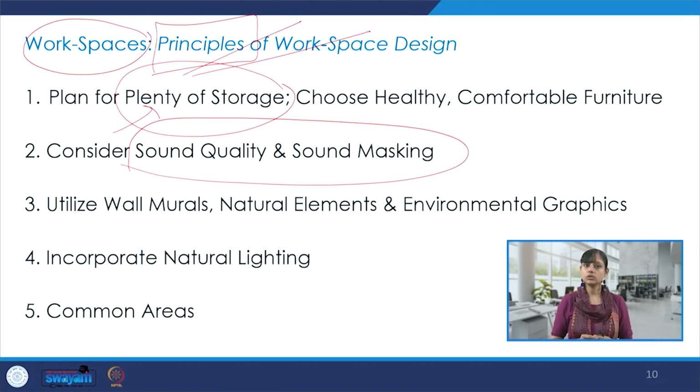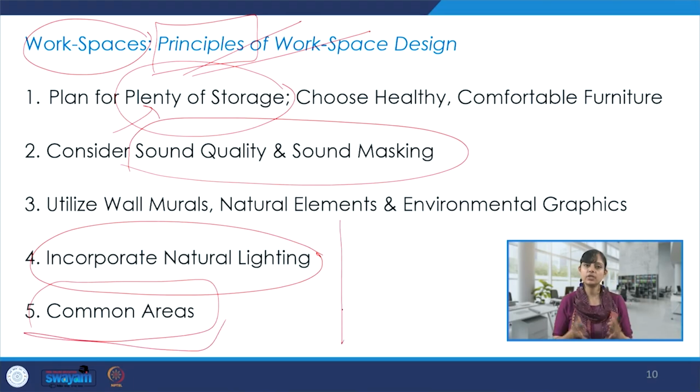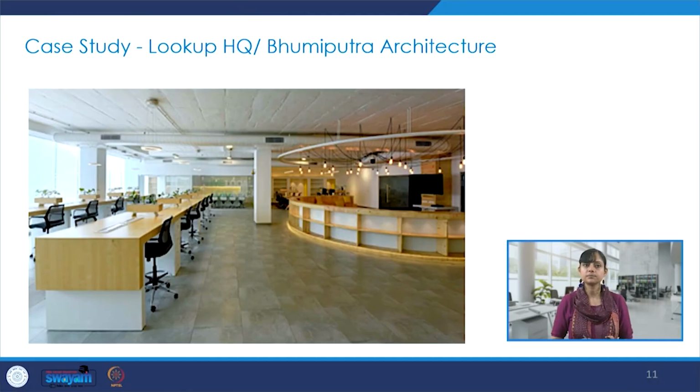And there is also a very interesting possibility of utilizing murals and graphics and creating some kind of an interesting environment within workspaces and break the monotony and have some very, very aesthetic and appealing environment also. And then how it is very important to incorporate natural lighting when we especially talk about workspace designs, and how the common areas are treated.